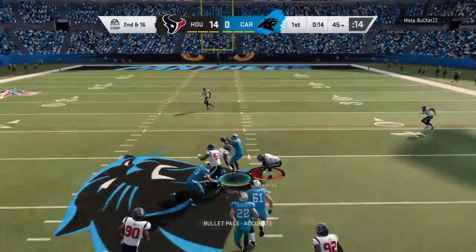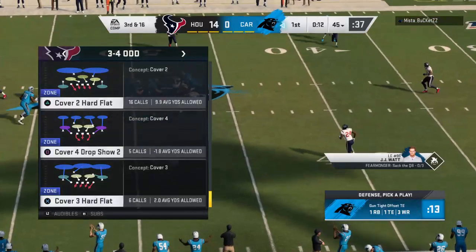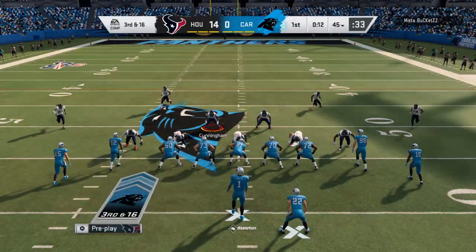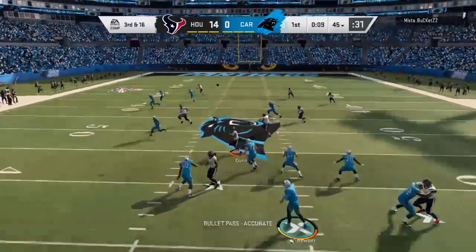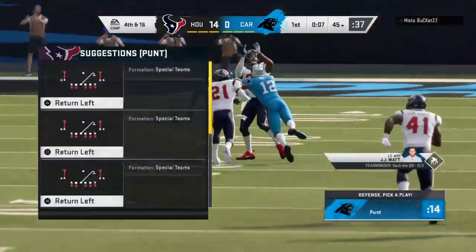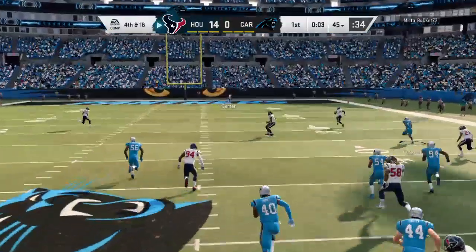Back to throw, Newton. Toward the center of the field, but it's incomplete. The former Bill, Chris Hogan, the intended receiver. And it's 3rd down. And Charles, got to like what this defense has been able to do these last couple of plays. Yeah, they get the sack on 1st down, then they force the incomplete pass. Now they're just a play away from getting the football right back, but it's a big play. They've got to hold off. Now a shot taken on 3rd down, but it's going to wind up incomplete. And 3rd down is a key down in any game you play. And 3rd down defense, something we've got to watch in this one. Got to be effective on the passing downs. That's a pretty good first step right there.